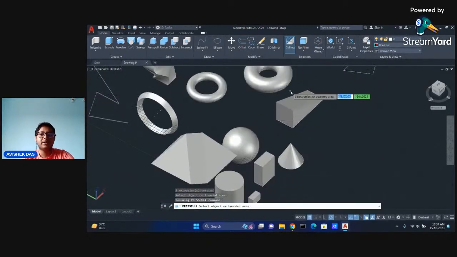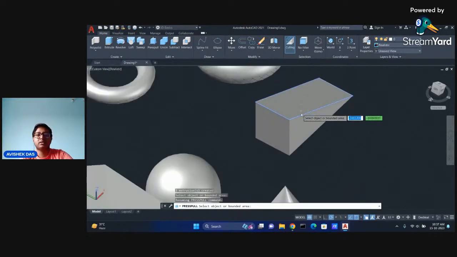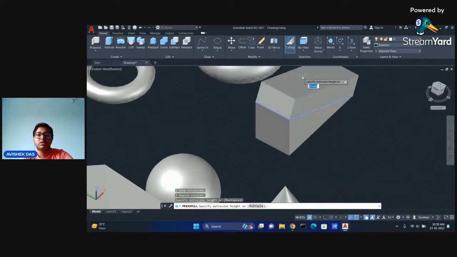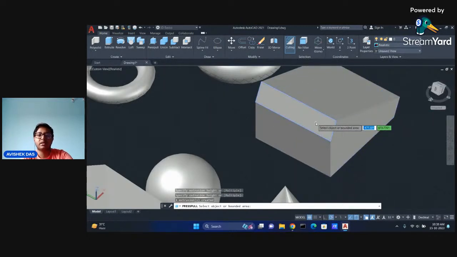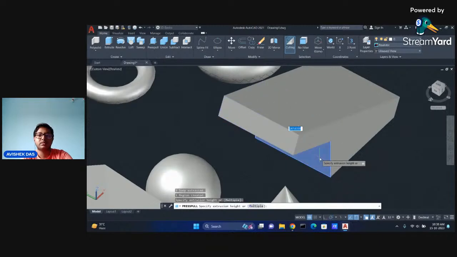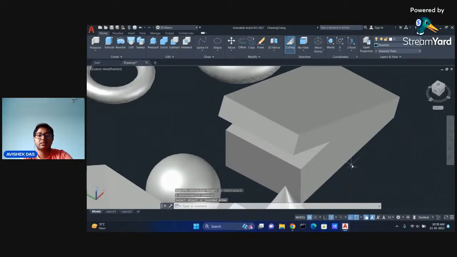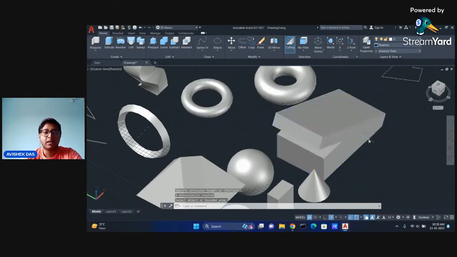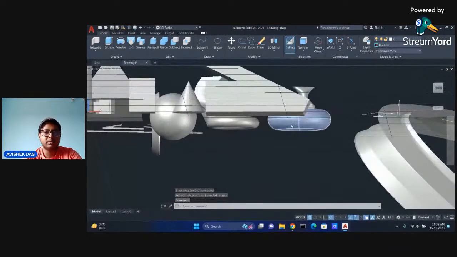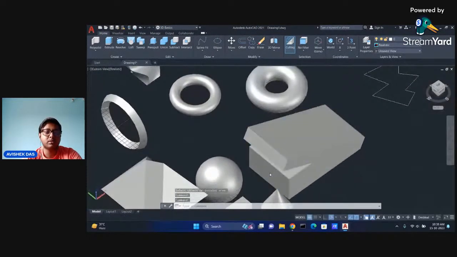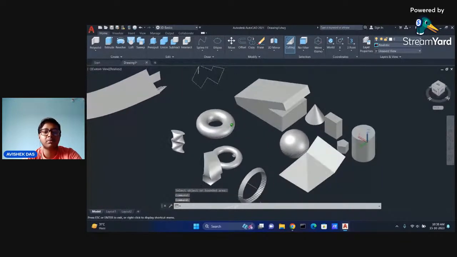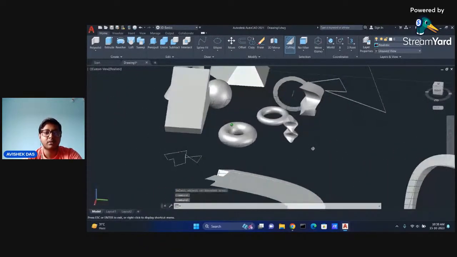Similarly, I can use this face, this face, this face. So whatever planar face is there, you can extrude 3D geometries from it. Like this, like this, like this, right? So this is the option to create 3D extrusion from any planar face.